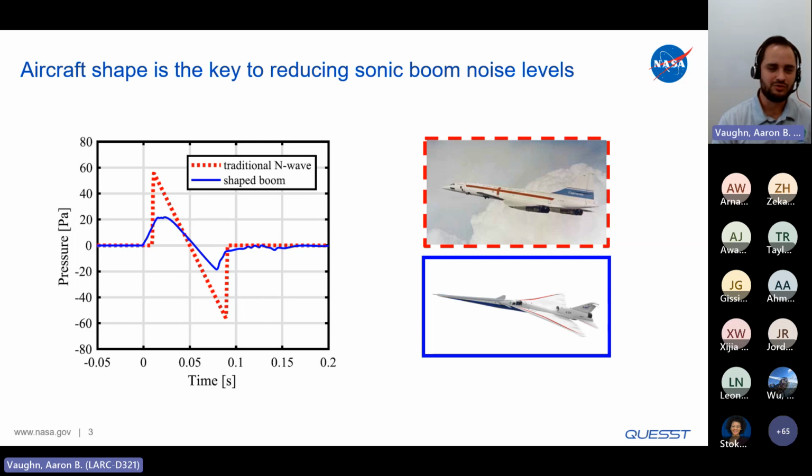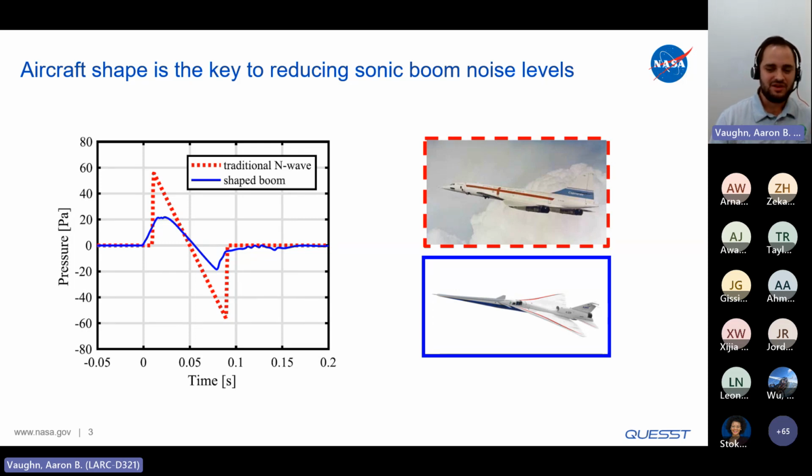aircraft such as the Concorde, which was a commercial supersonic aircraft from the 1970s to the early 2000s. It was limited to flying over the ocean supersonically because of the sonic boom that it would produce. That waveform is shown in red, whereas the shaped boom waveform is shown in blue, which is expected to be produced by the X-59, and is also designed to be typical of future supersonic airliners.